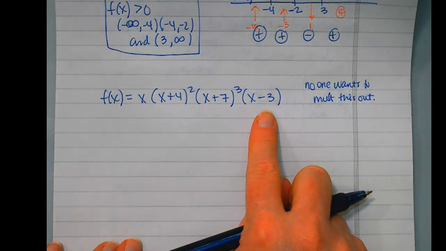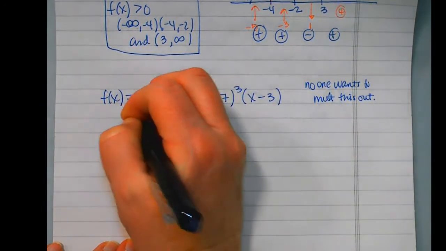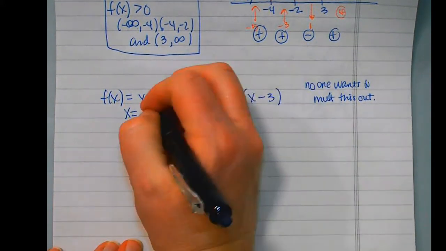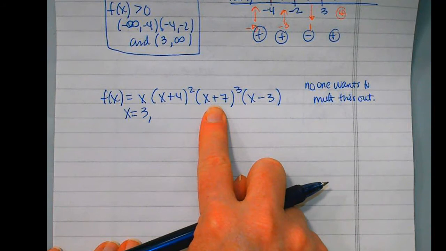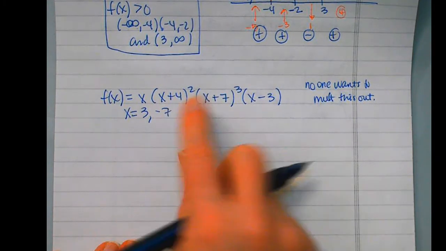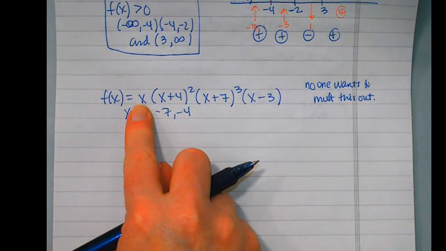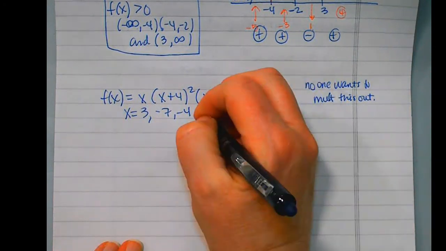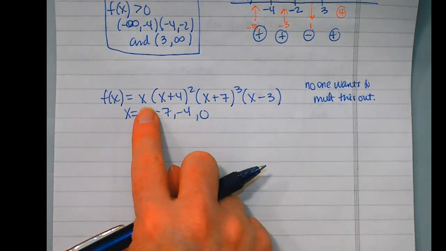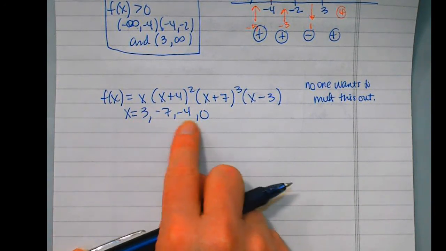So first of all, tell me what the zeros are. So Kaylin, tell me what the zeros are. Okay, 3. Here. So instead of x plus 7, we'll say x equals negative 7. And then here, yep. And this last one, just 0. So this one throws a lot of people off. You set each piece equal to 0. So when you set this one equal to 0, like you're done. There's nothing to solve there. So 0. So we only have 4 different zeros.